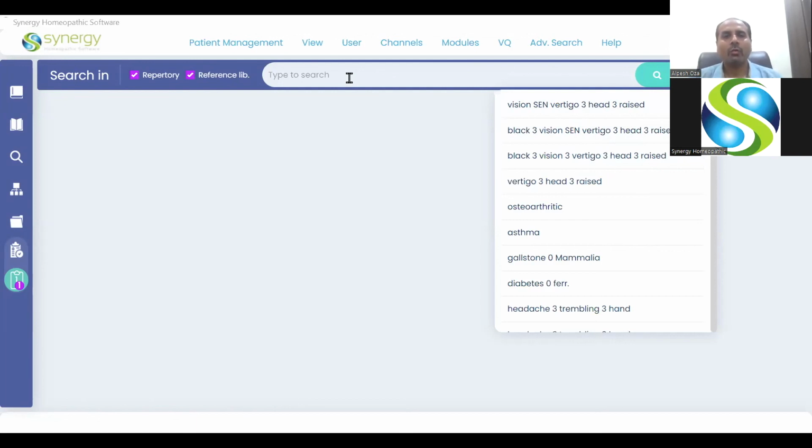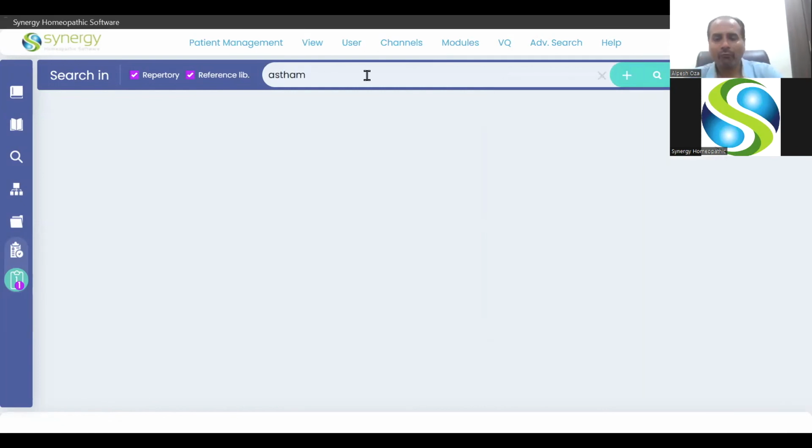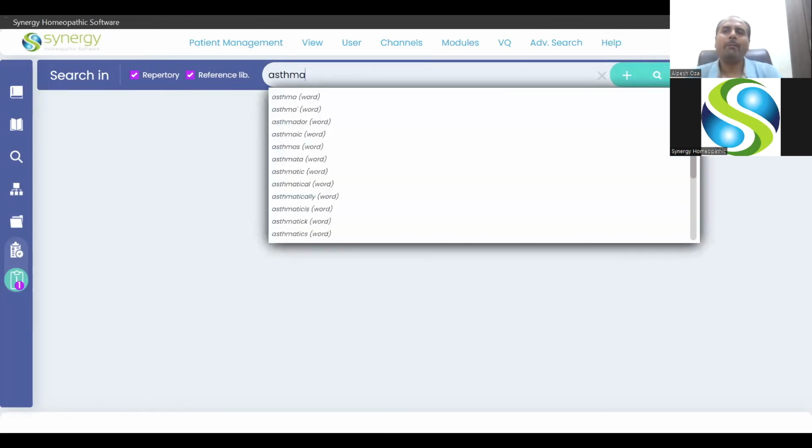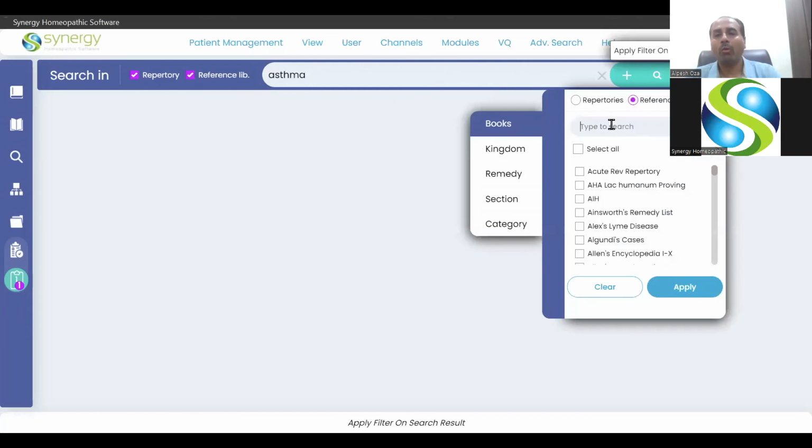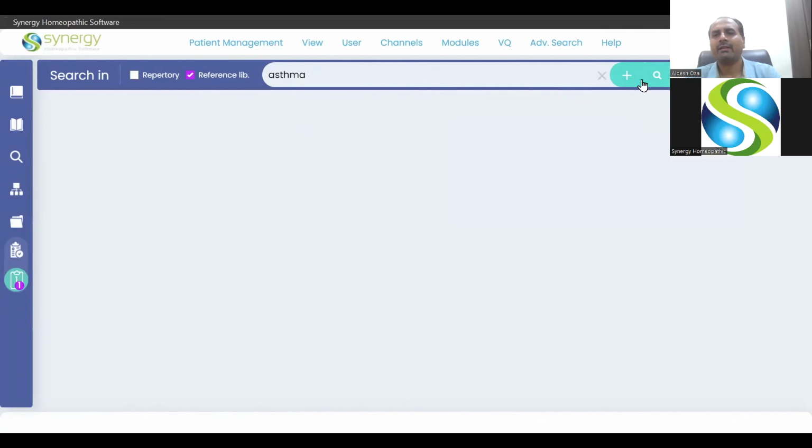Okay, so few more questions and then we wrap up. This last search on asthma from a particular book is not clear. So I understand your question very clearly. I want to make a search for asthma from the book Boericke Materia Medica. And I remove this option of giving me the result from the repertory as well.